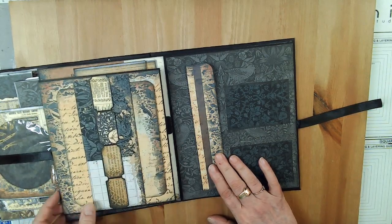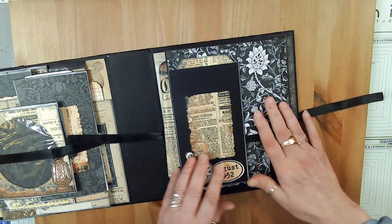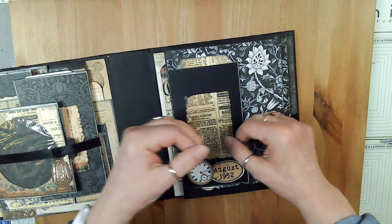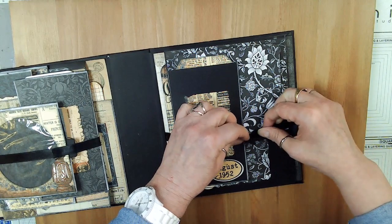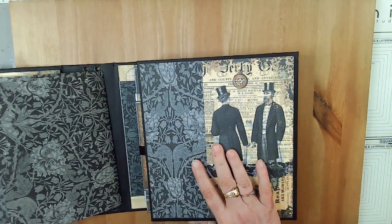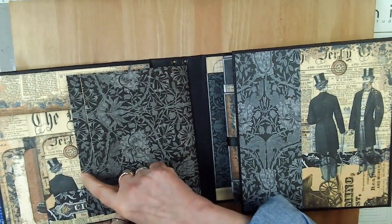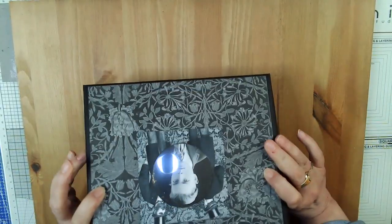So that, I knew there was more. That's why I kept trying to lift this up over here. And that goes back like that. This goes like this. And then that's the end of the trifold, because when you close it again, you've got your centerpiece again. Then you have your two journals sections, your envelope section that closes up. You've got your front cover and your back cover.